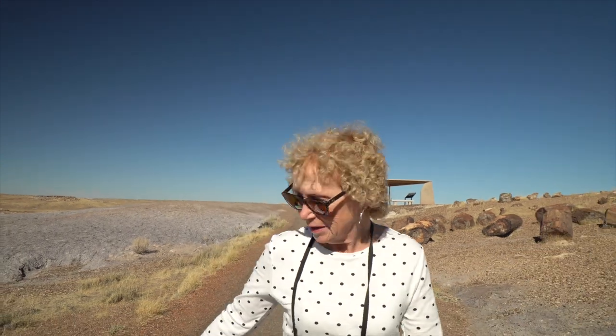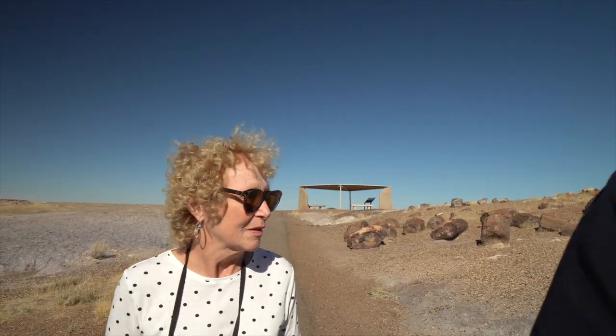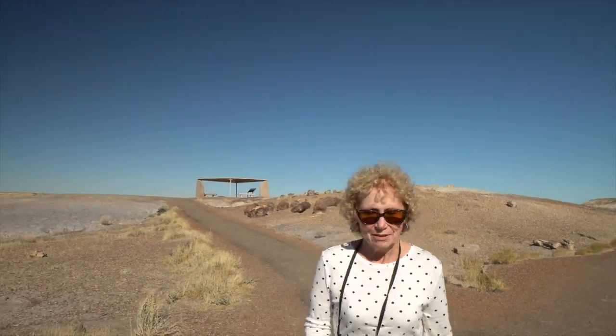So what do you think of the Petrified Forest? It was very impressive. Yeah, it was really neat to be able to walk on a path right through it. And one of the nice things is it's pet friendly, so you can bring your dogs. It's one of the few spots in the national parks that you can take your dog because it's a paved path. Yeah, and I think they enjoyed it. They like to sniff at everything and do their own exploring. They enjoy just getting out of the car and going for a walk too, which is always good for all of us.